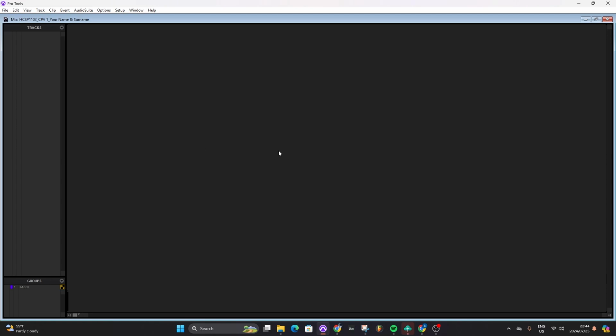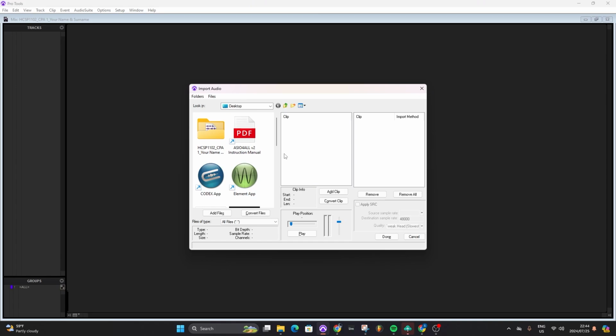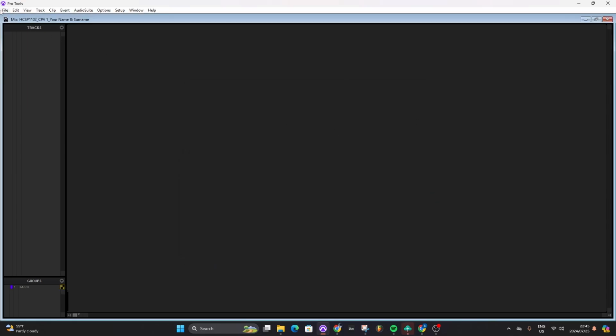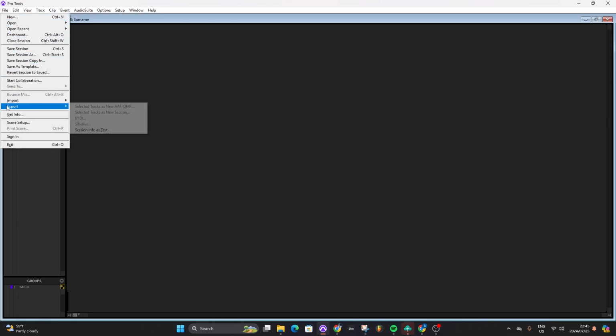Another way you can go about it is by using a keyboard shortcut, Control Shift I, right? Which obviously on the Mac will be Command Shift I, right? And you can also see those shortcuts right here.